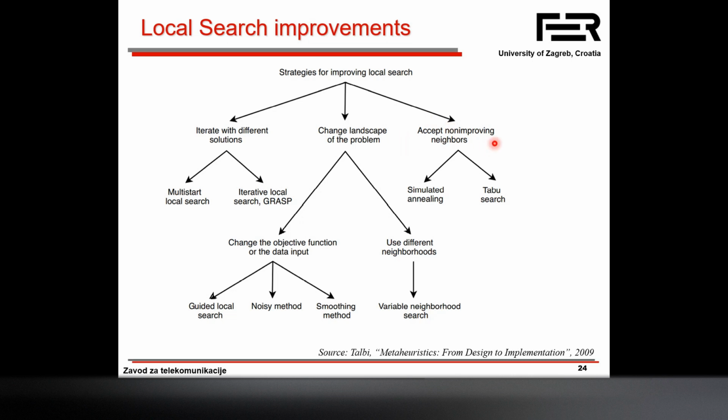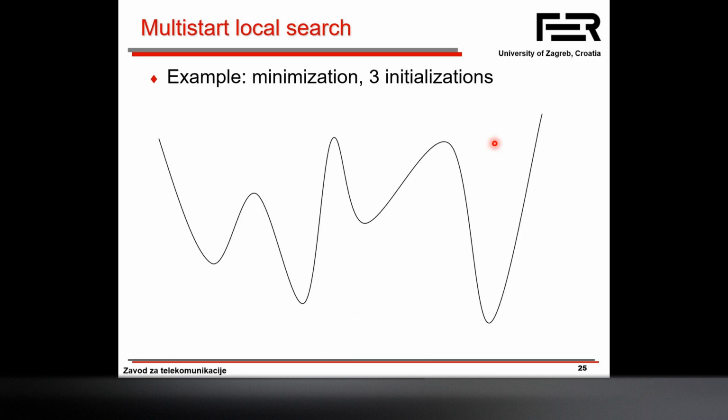Or we can use an approach referred to as accepting non-improving neighbors. So let's say I don't have any improving neighbors in my neighborhood, but the idea would be to sometimes, in certain cases, accept solutions which are worse than what we currently have, simply to escape from these locally optimal solutions. Sometimes you go a few steps backwards in order to advance the search overall, and that's the basic idea behind the metaheuristics tabu search and simulated annealing, that also accept worse solutions than the one we have in order to keep advancing the search.